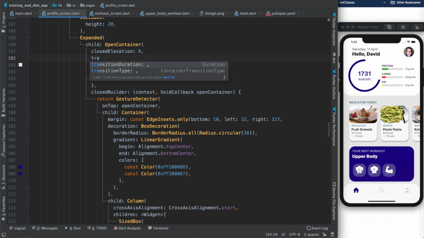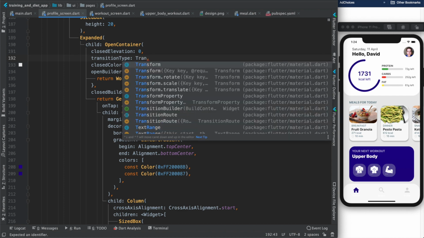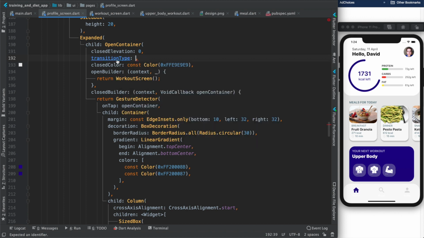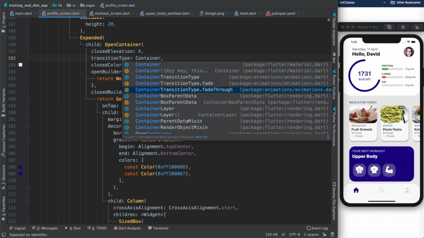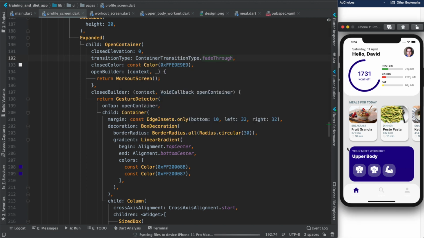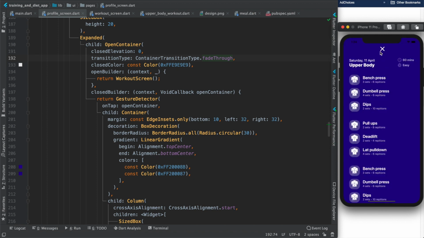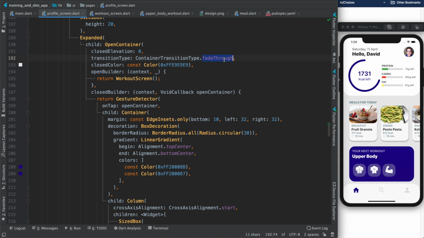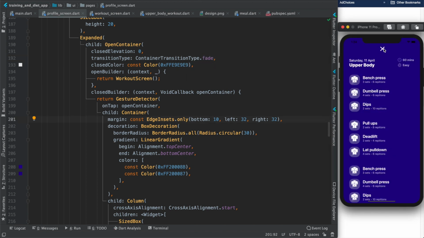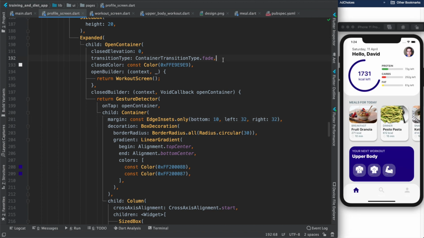So we have achieved everything that we had. Transition duration is there, transition type is there. So in type you can have two things, let me see what is the type of it. ContainerTransitionType.fadeThrough. I think it's the proper way. Okay, and if I click on this, it animates to that and comes back, right? So this is how fade through works. If you want to use fade, you can use fade. So here fade is also okay.